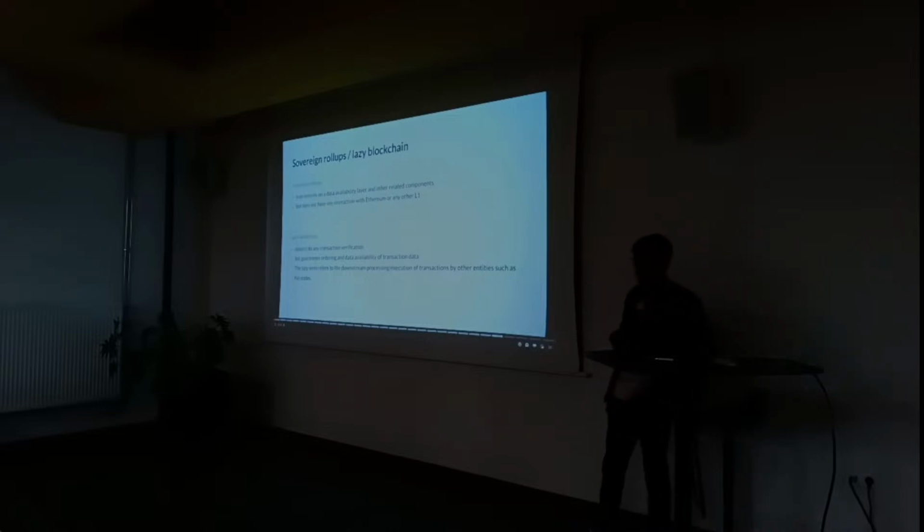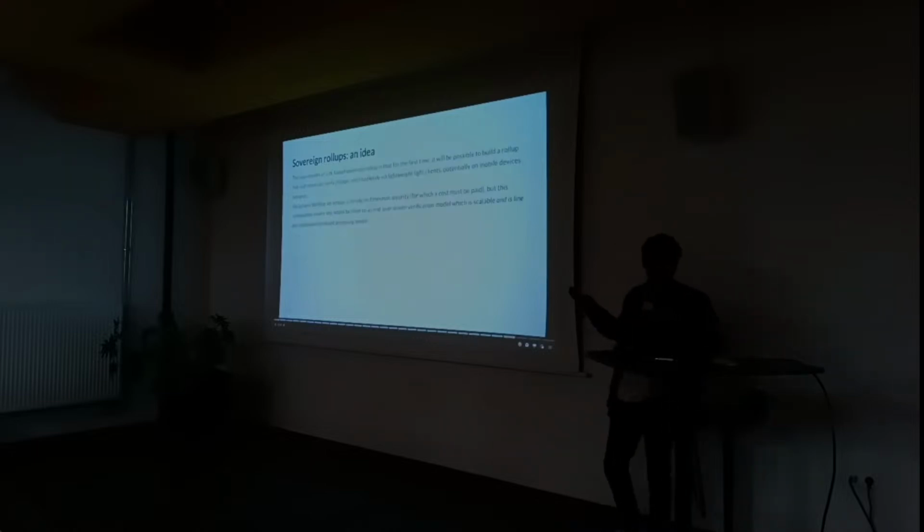So just to introduce sovereign rollups, you can think of them as ZK rollups where DA is off-chain and they do not have any interaction with Ethereum or L1. If you recall, validiums can still do settlement on L1. Sovereign rollups take that out entirely, where it is a rollup by itself and it interacts with only a DA layer such as Polygon Avail. And then you also have the idea of a lazy blockchain. We spoke about how it doesn't do transaction verification. It only guarantees the ordering and the data availability of the transactions.